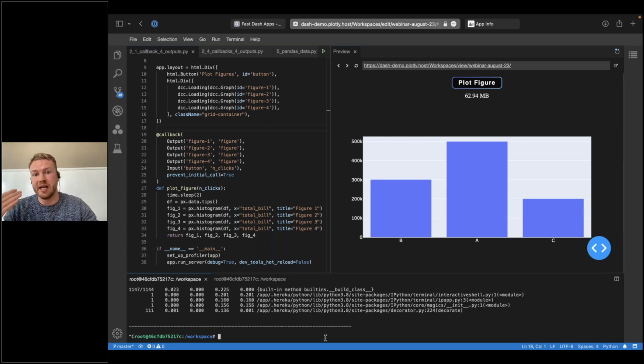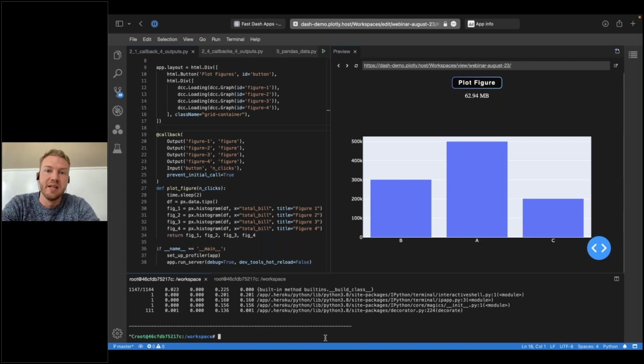So the network delay that I would see in loading the application in the browser and making that network request to the server, that network delay is going to be the same in development, working in a workspace, as it is going to be in production. So this is one way that you won't get surprised when you deploy your application into production. There's a lot of other similarities, like similar Python version, operating system.